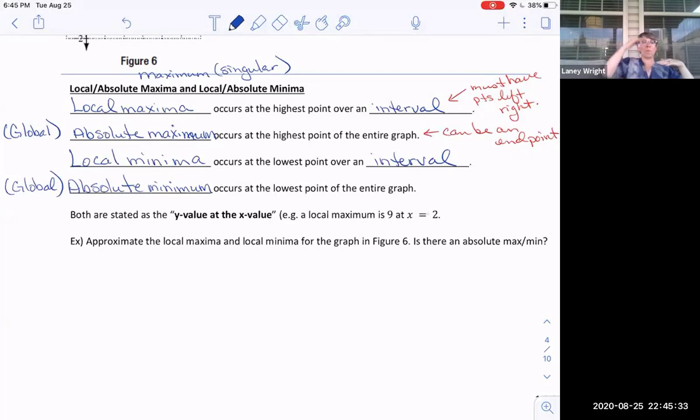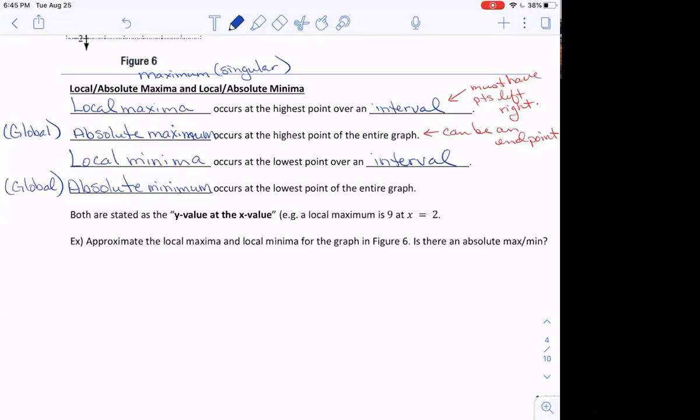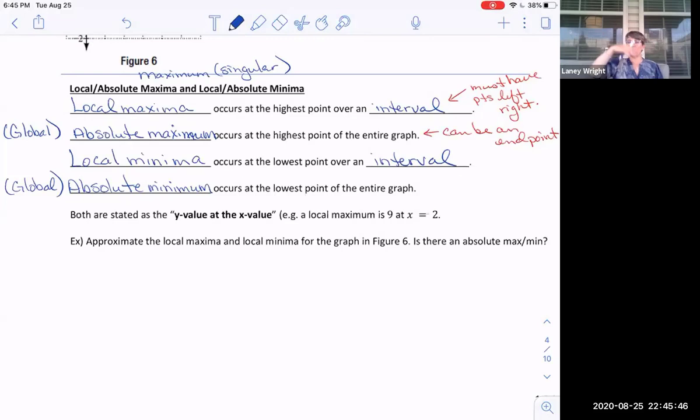When you're talking about local max and local min, which variable goes up and down? The y, right? So usually with local max and local min, we're looking at the y values, which would normally be like your profit, your blood pressure, your population. So we usually state it as your local max is this y value at x equals whatever. So there's an example. A local maximum is 9 at x equals 2. In other words, that's the point (2, 9). But 9 is really the maximum. That's how high your function goes.